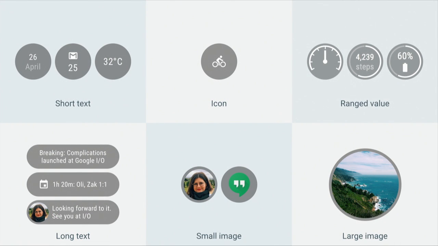The difference is that images for the icon field should be tintable by the watch face. They should be single color with a transparent background. This allows the watch face to fit it better to its style. So if you're building a watch face where full color images won't match the style, then you can support the icon type, but you might not want to support the small image type, where images may be full color.